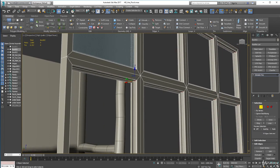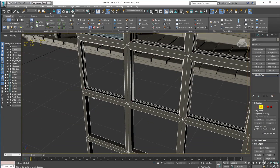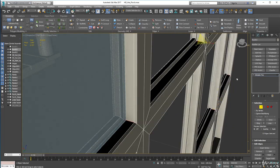So you've got one selected on each one, and then click on ring here. And it should go around and select all the other ones much quicker than before. So with all your edges selected, just go to connect, and we already have it set for the previous connect that we did. So it does 2 lines straight away, which is good.